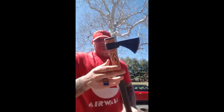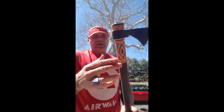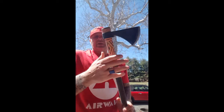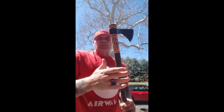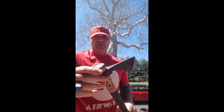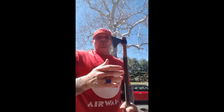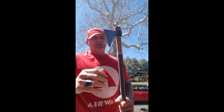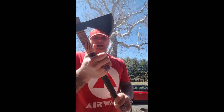The handle is original. This is the one that came with it. I've had it for a long time. I use it a lot. I've done a lot of throwing with it, and it's been through the elements. I do a lot of chopping with it. I'll chop firewood with this all winter long instead of a real axe. I'll do my firewood chops with this, and this thing is solid. It's gone nowhere.